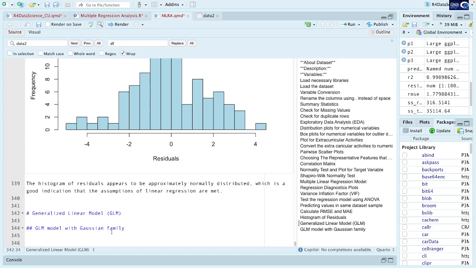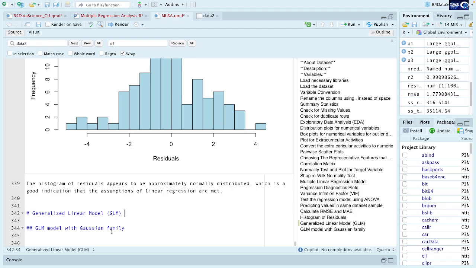So, whenever we have linear regression or multiple linear regression models that are having some issues with the assumptions of normality or homoscedasticity and all, there we will be using the generalized linear model. So there are different versions of GLM models. Each are actually for different type and distributions of outcome.